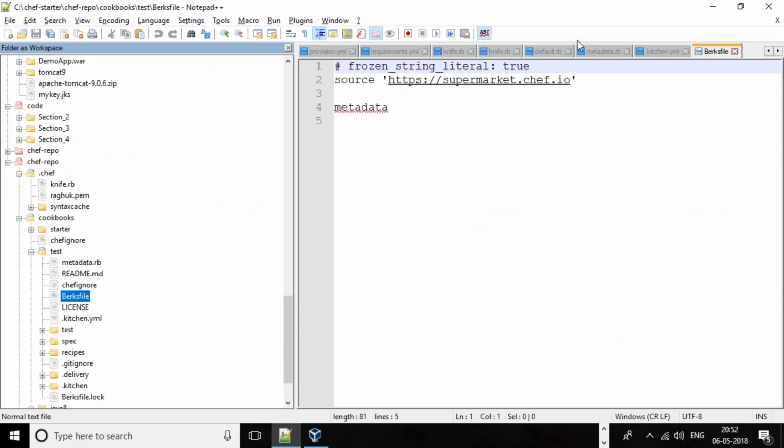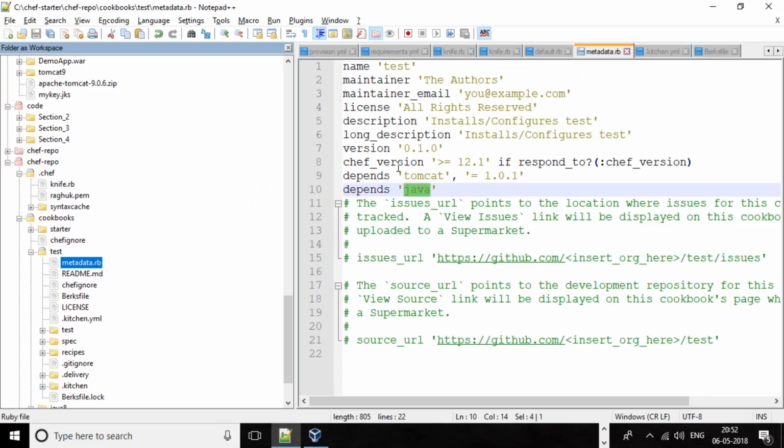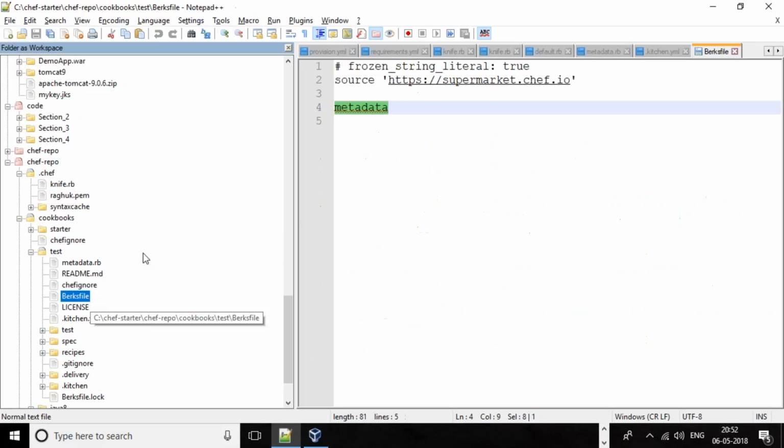If you look at the Berksfile, it says that whatever dependencies you have, it is going to download from supermarket.chef.io, and the dependencies will be looked up from the metadata. So in the metadata, what dependencies are there? These two. And from where do I need to download? From this particular location. You can also specify your GitHub details. Whatever you want to maintain, you can maintain it.